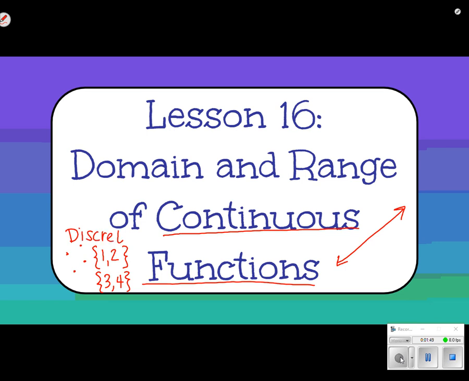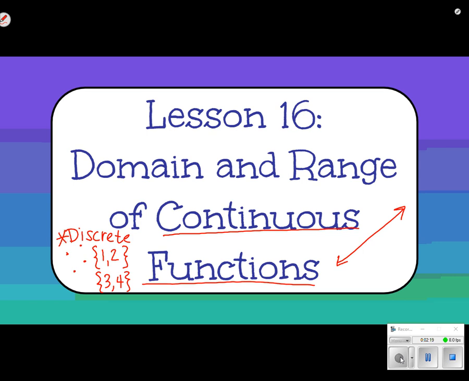What we're talking about today is not going to change what I've already told you about the discrete, the dots, the mapping diagram, the tables, the set of ordered pairs. All of that is still going on. And some people are going to try to do the domain and range that we do today with the lines and try to do the same exact thing with the dots. You can't do that. I'm going to be able to tell if you were listening to the video.